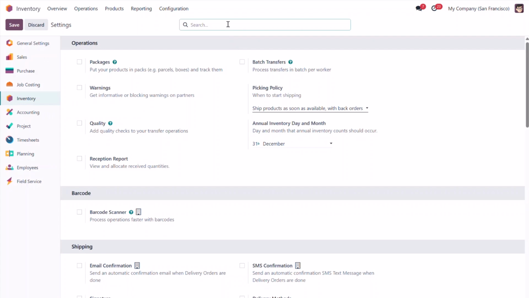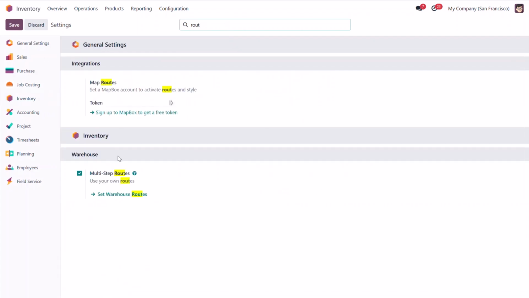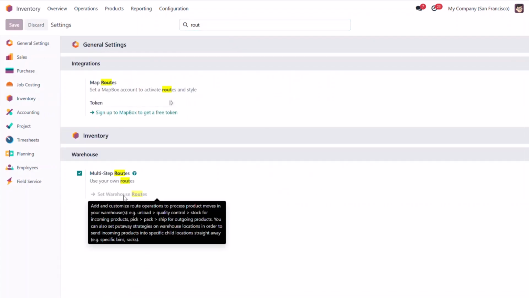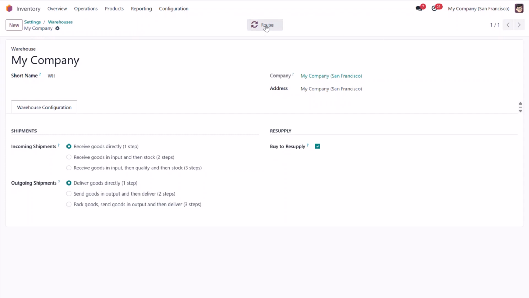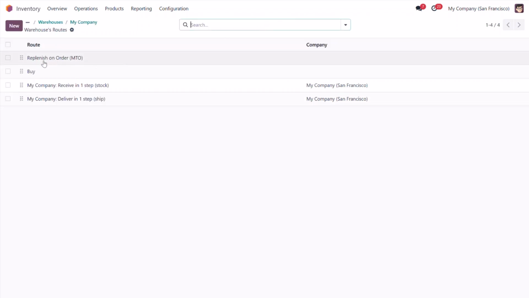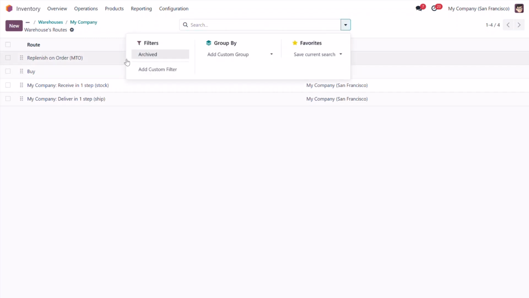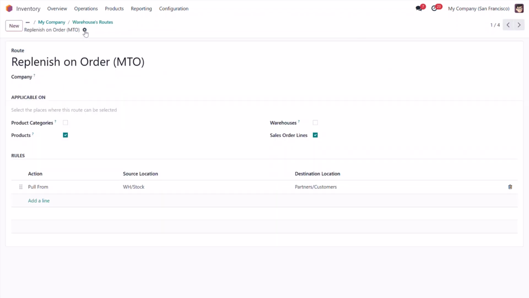Under the routes here and warehouse routes, if you click on the actual warehouse, there's routes up here, so you can select the MTO from there. Again, you just come up to here, go to archive first. I'll just show you what it would look like. There would be an option under here to say unarchive when you want to bring it back. This is what you're wanting to bring back, this Replenish On Order MTO. And that's the main thing you want to do.